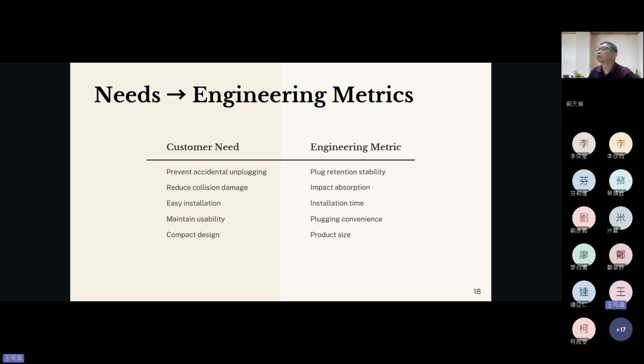In addition, we measure installation and operational convenience through installation time and plugging convenience. We also include product size as a metric to avoid a bulky design that could actually increase the risk of collisions. Through this process, we successfully engineered the user expectations into actionable data.